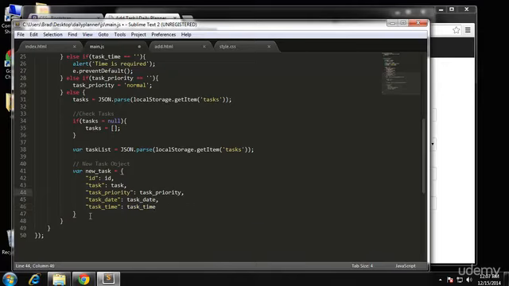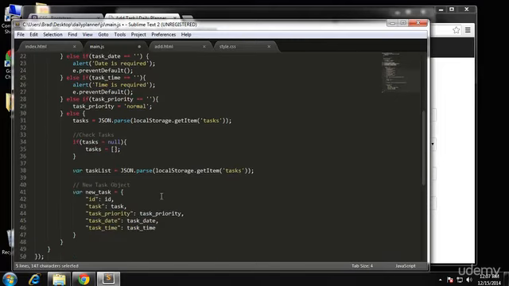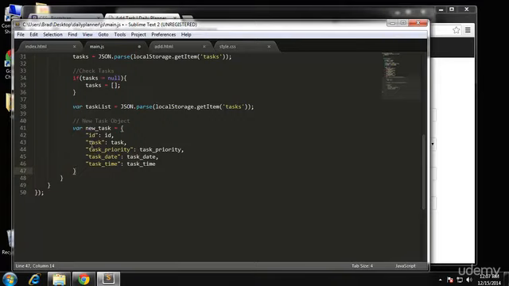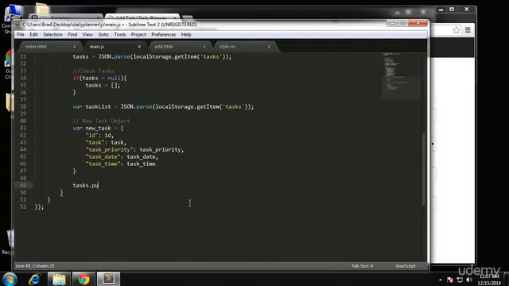Alright, so that's our object. Basically everything that's being passed into the form, we're putting that in our object. And then what we want to do is add this object to the task list array. Okay, so to do that we can use the push method. So we'll say tasks dot push, and then pass in the new task object.